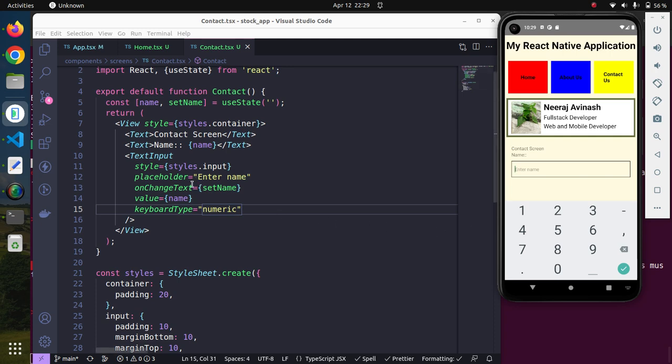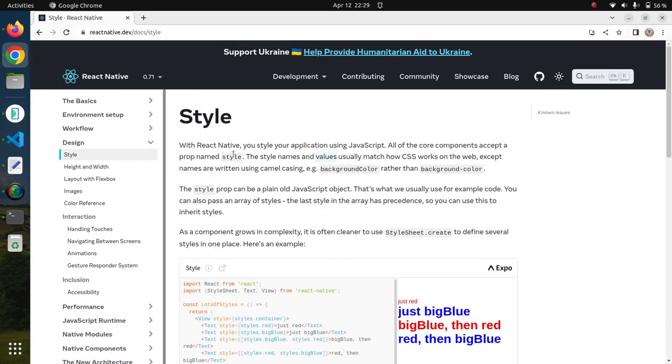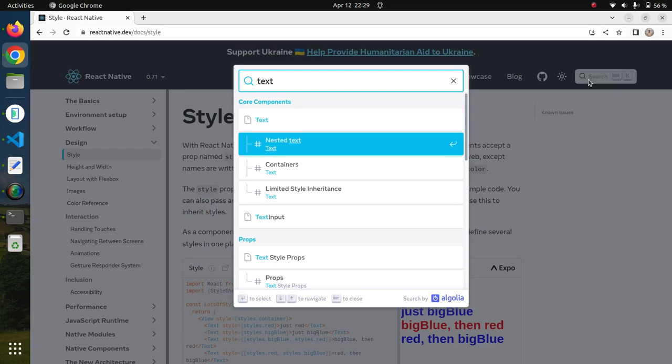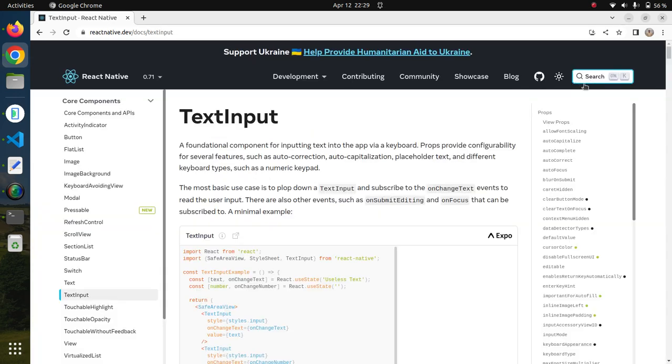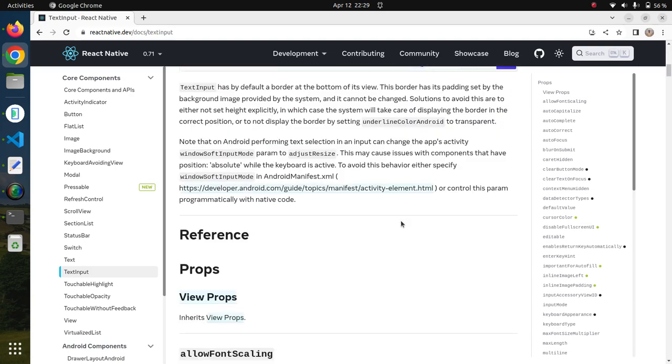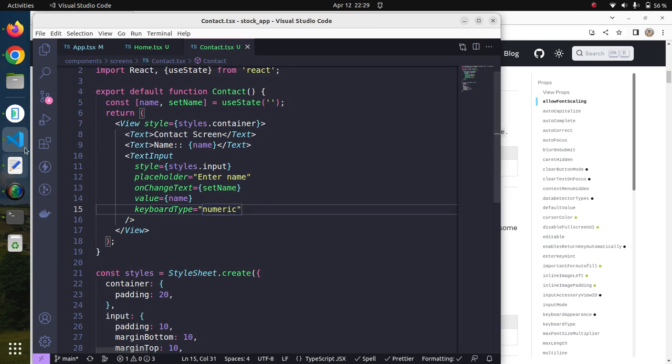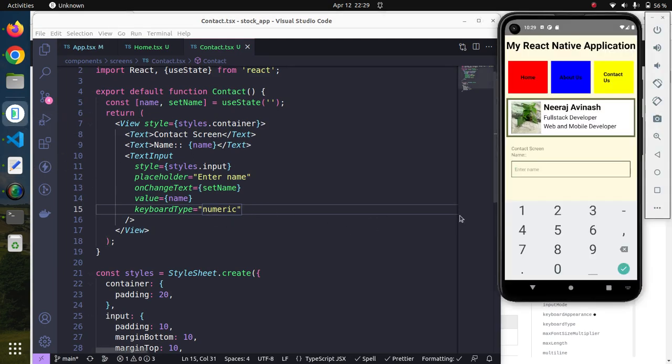By the way, you can definitely have a better look at the React Native documentation. Type in TextInput, this one, and there are plenty of props and plenty of options we can use, and I would suggest you dive into it, and you can literally control the layout and many things here. One more thing we can do, for example, is if we need a multi-line text box.